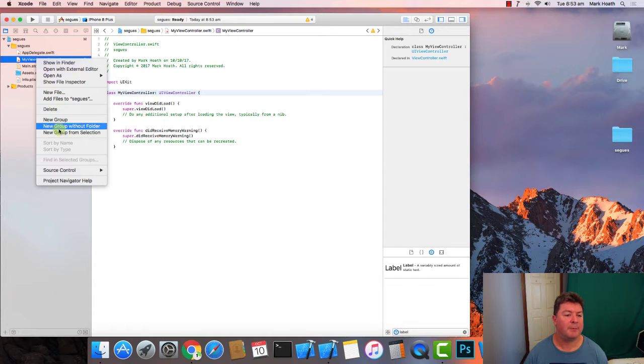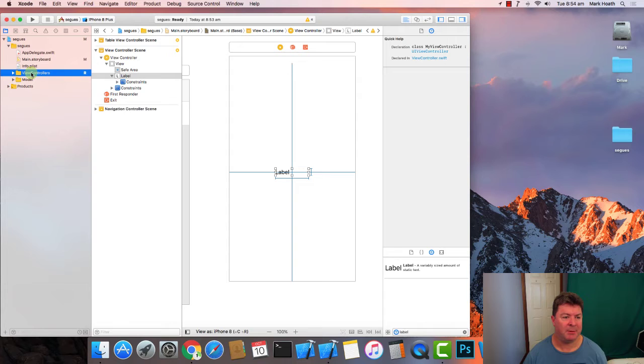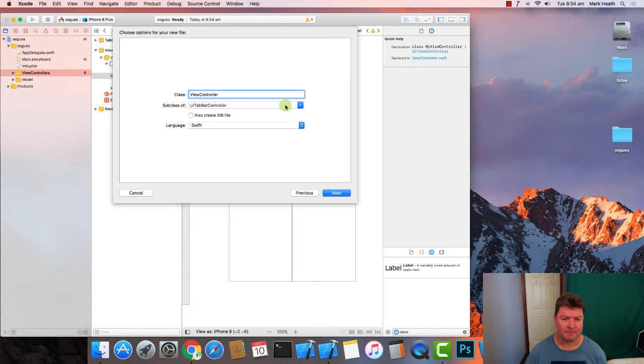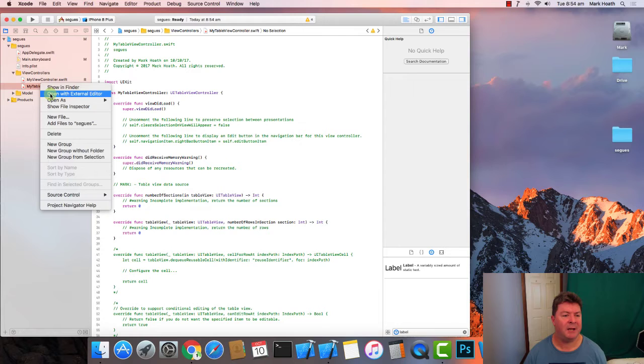We'll create a group, and so we need a couple of extra files. We need a table view controller, we'll call that my table view controller, and we need an associated cell for the table view.